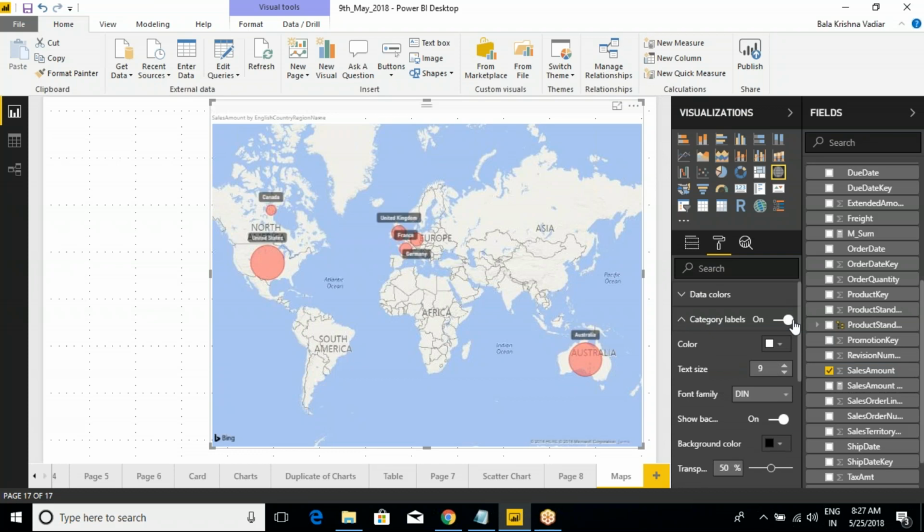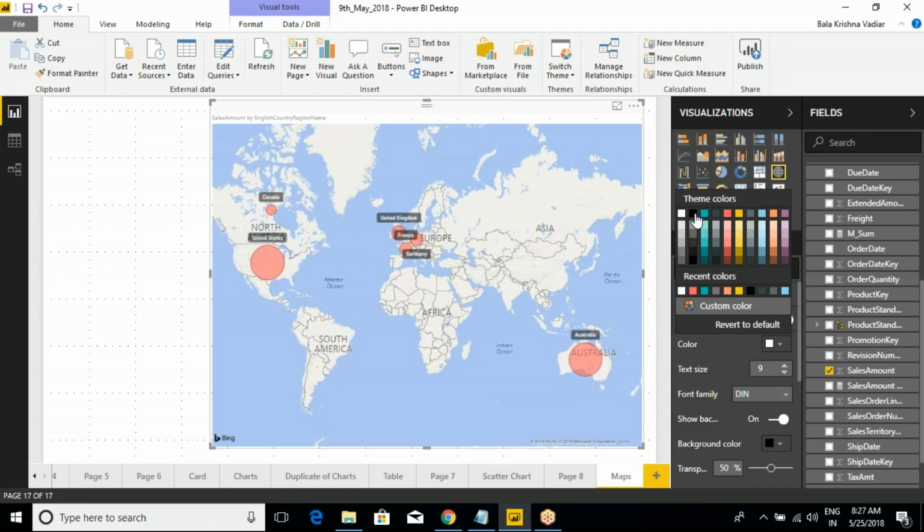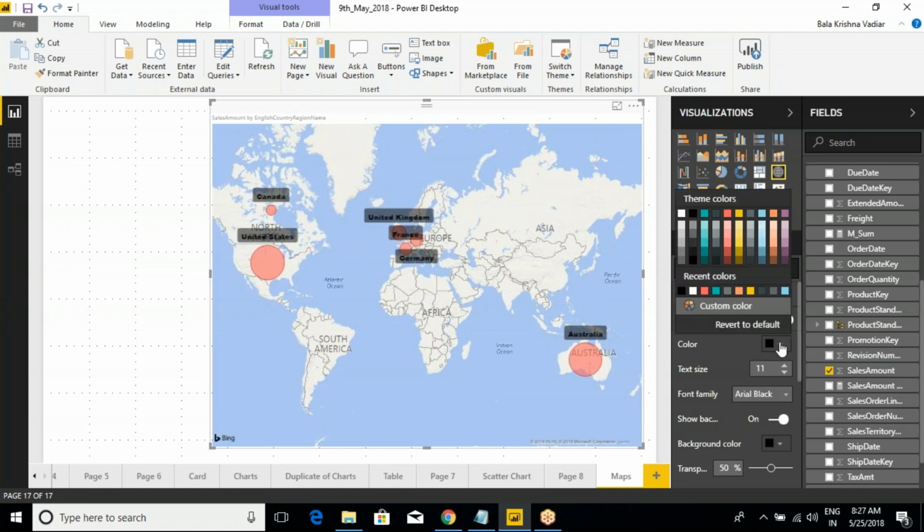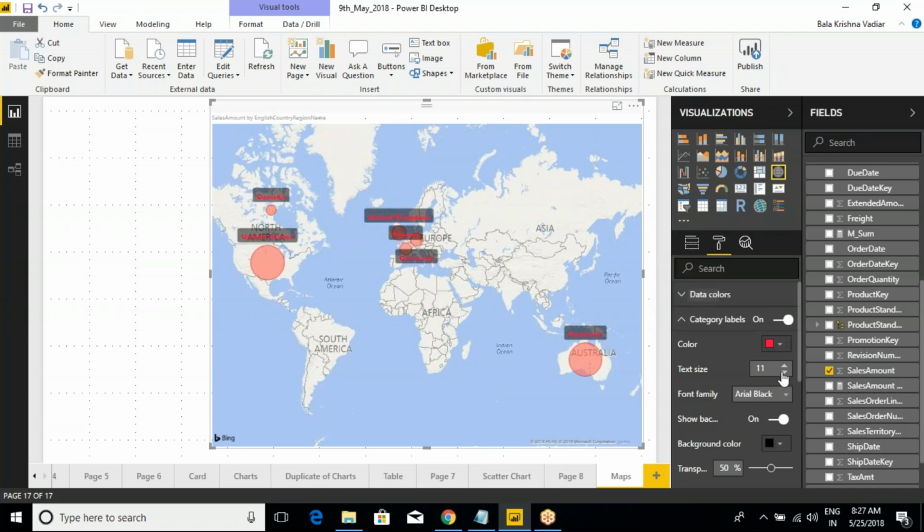You can enable the color labels, so the name from the English country name column will be displayed on top of the bubbles here. You can make it different colors. Font color I will make maybe red.